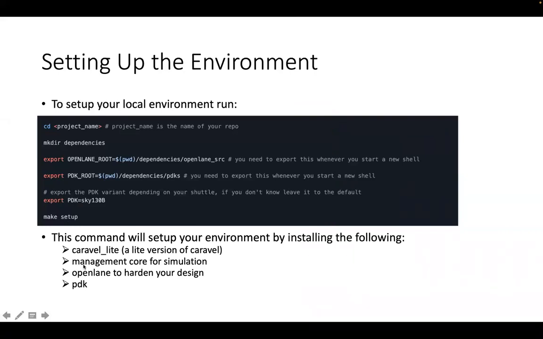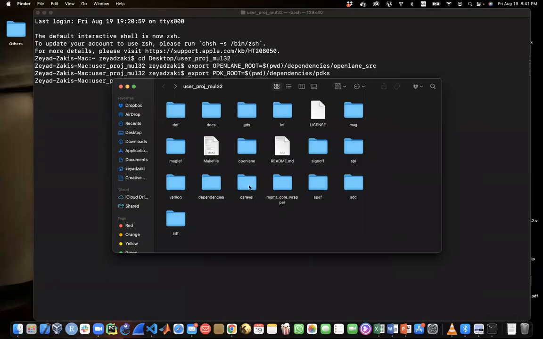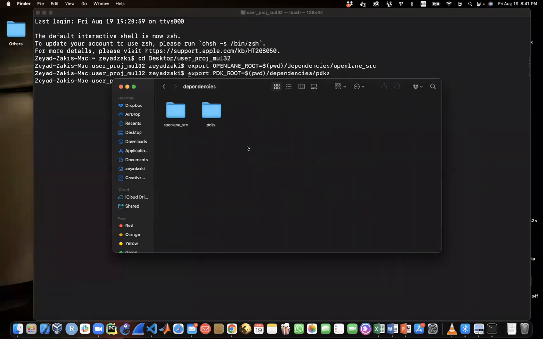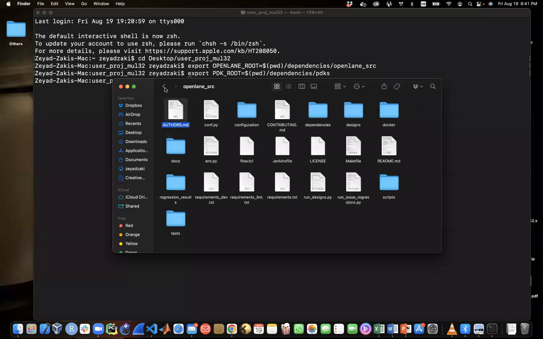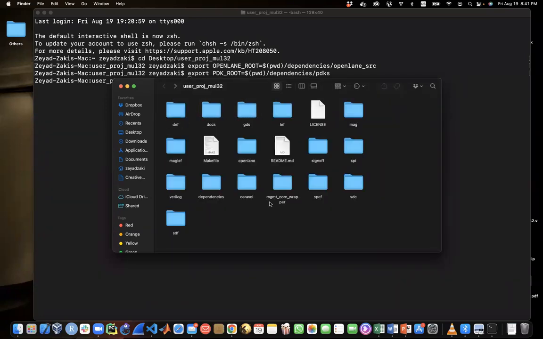So after make setup, make sure that you have these four directories installed. Let me say that again. The four directories installed: Caravel, management core wrapper, and under dependencies, you should have the OpenLane source and the PDKs. Okay. Once you reach this, please remember that the SPEF, SDC, and SDF folders, you shouldn't have them until now.